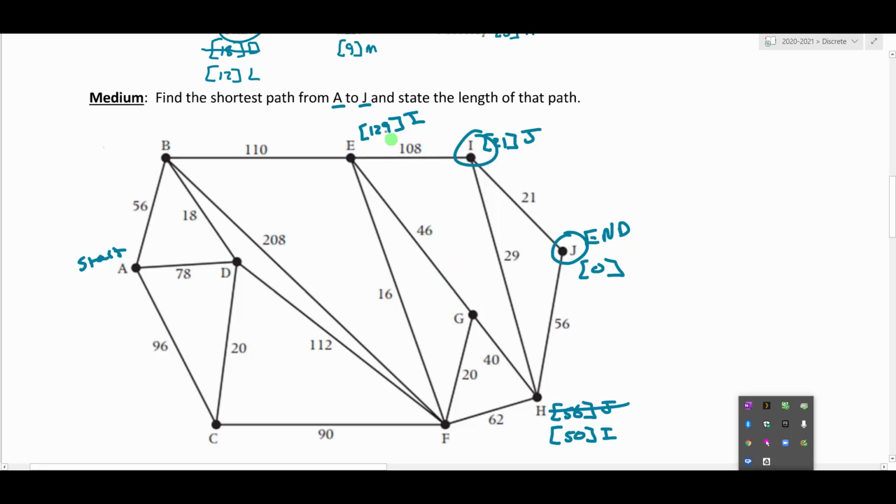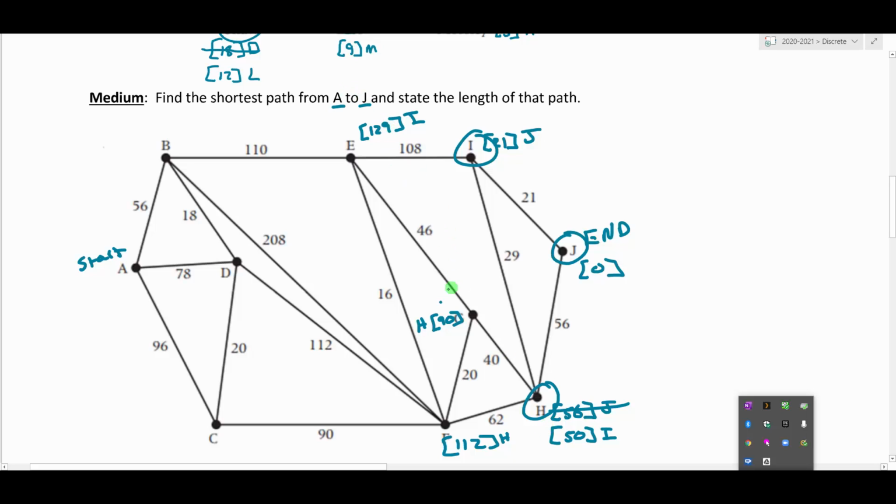All right, again, look at your vertices. Which one's shorter? Down here at H. So we'll make H our current. And then we've got 1, 2, 3, 4 edges coming out of H. These two lead back to visited cities, so we only have to analyze these two. So I got 50 plus 40, which takes me to G at 90, and I'll put an H next to that. And then I got to go H to F here, so 50 plus 62 is 112 through H. All right, H is done.